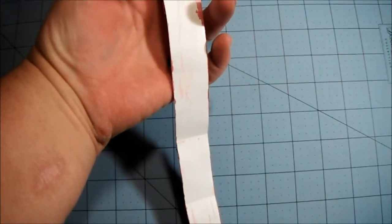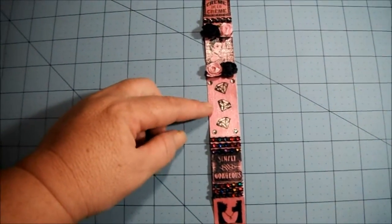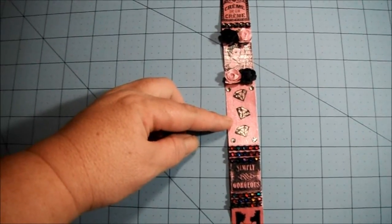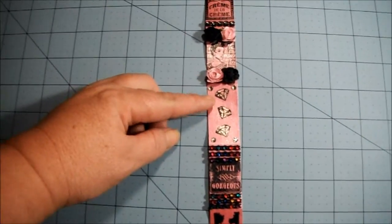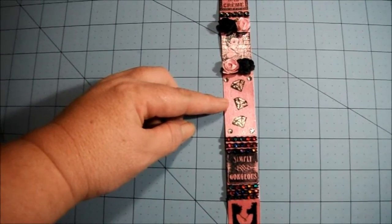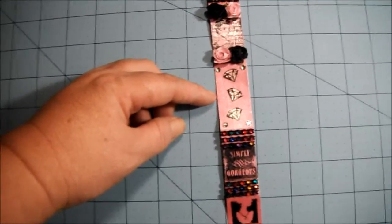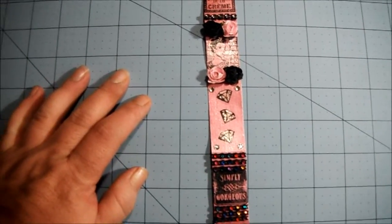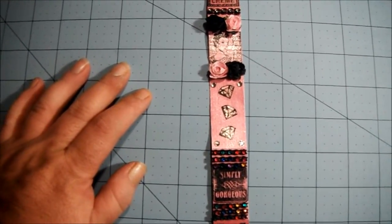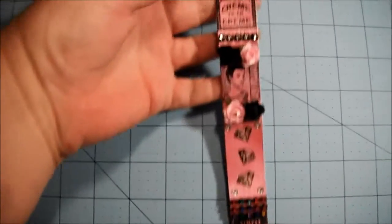They're just the regular tickets that say 'Admit One.' What I did is I painted them with Folk Art Metallic Rose acrylic paint, and I had to put several coats on before it would cover up the wording. It finally took — you can still see it a little bit through, but not unless you're really looking for it. I used a stamp set from Inkadinkadoo called 'Vintage Jewelry' — it's an inchie set.